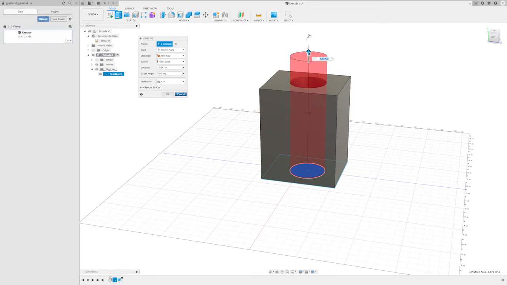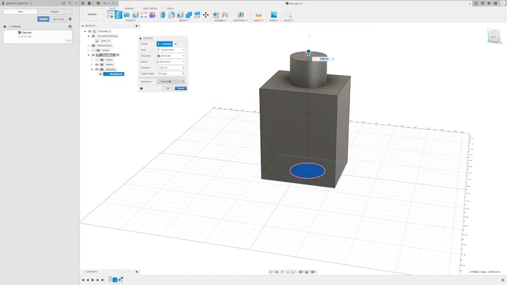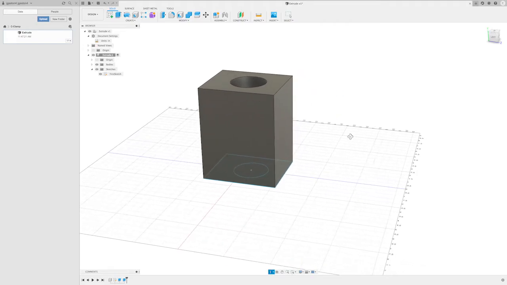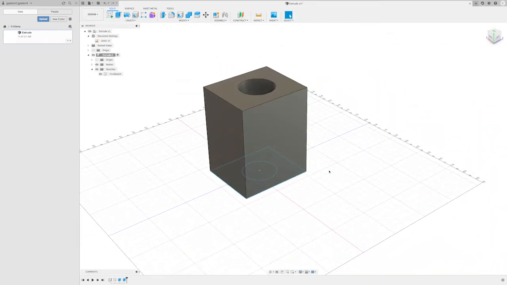Now let's say I didn't like Fusion's default idea of what I wanted to do. Let's say I actually wanted to add that object. I could make it join, which would make it the same object. I could make it intersect, which is actually only going to keep the overlapping portion. Or I could make it a new body, make it its own new body that I could then move around later. Or a new component, which would be its own new component. I actually want it to cut, so I'm going to keep cut, but it's important to know that you can control those features. I'm just going to push return on my keyboard, and now I've actually created a simple hole through my little extrusion here.